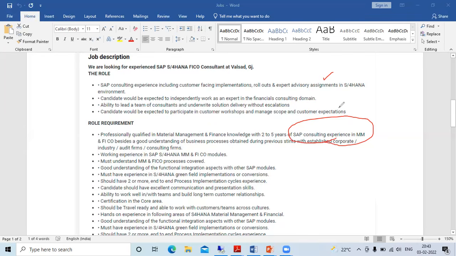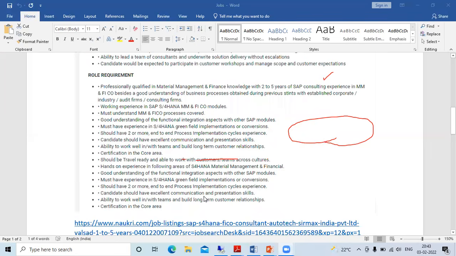So, SAP consulting experience in MM. Now we are discussing a finance consultant, maybe it is not required for us, but you can see it is there. Okay, so working experience on MM, FICO modules. But I am looking at the integration part. This particular profile means they are going to hire someone who is going to handle both areas, finance as well as material management, because I feel material management is closely integrated with FI. Everything is integrated with FI, but material management comparatively more, because costing is completely linked with material management. Inventory is very, very important from the company's point of view. That is why companies always prepare this way. Like in my company, right now I'm handling central finance, logistics, and finance, so obviously I'm in a senior role and the expectation is more, but you can see with 3 to 4 years of experience also this expectation is there.